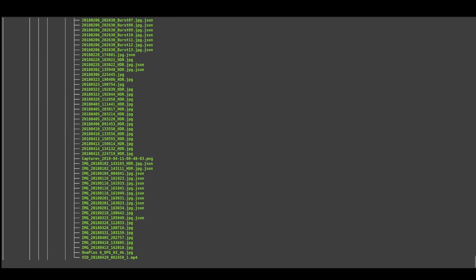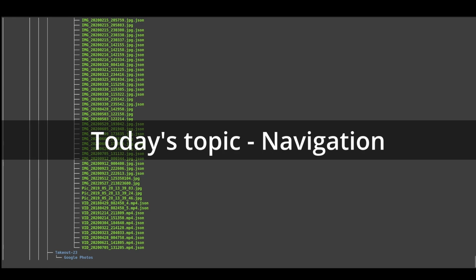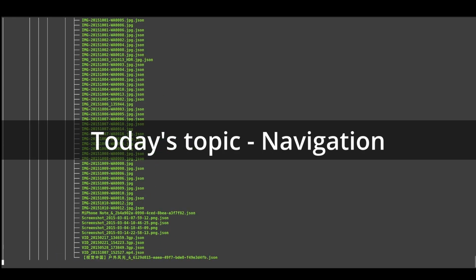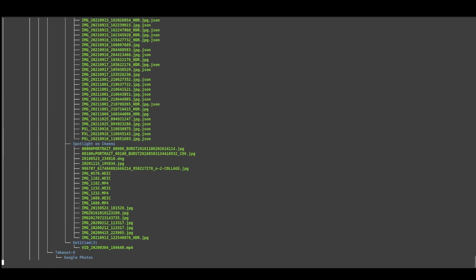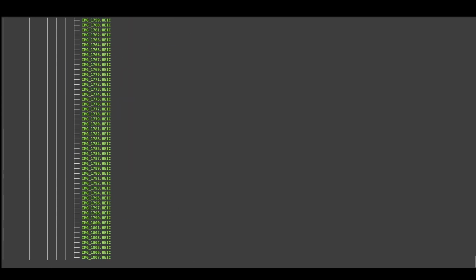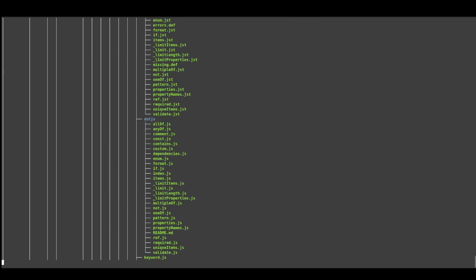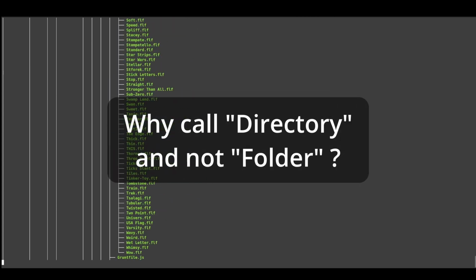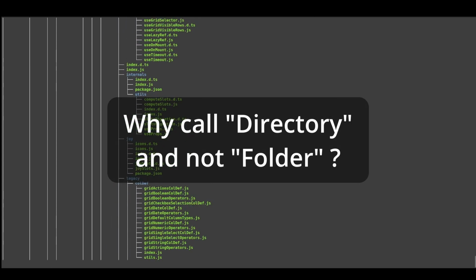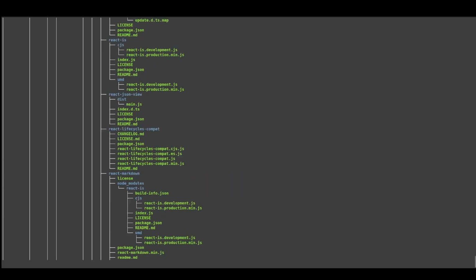The first thing we need to learn, besides how to type, is how to navigate the file system in our Linux machine. Unlike Windows, a Unix-like operating system such as Linux organizes its files in a hierarchical directory structure. Here I'll use the term directory. You are used to the term folder from Windows, but the term directory is often used in Linux.